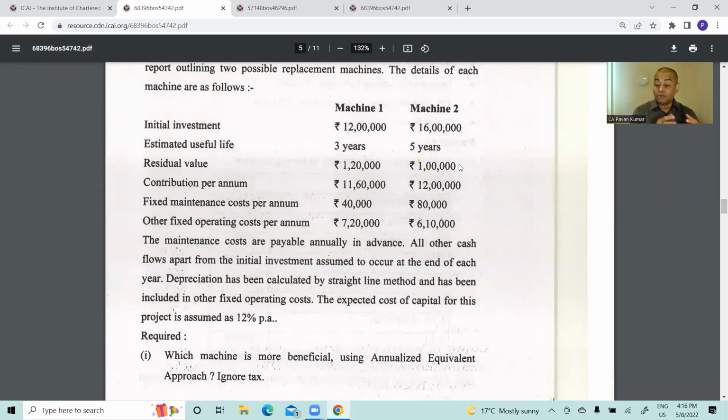But better, please try to understand. If you are a professional, you'll understand that it is not NPV which is relevant. That is BCom. In graduation, you calculate NPV. Here, the purpose of this problem is to test these 2 lines only. So the main 2 lines you did not write. 16 lines you have written. Come on, I am ICAI. I am not Madras University. Do you think I am Calicut University conducting BCom exams? Come on, dude.